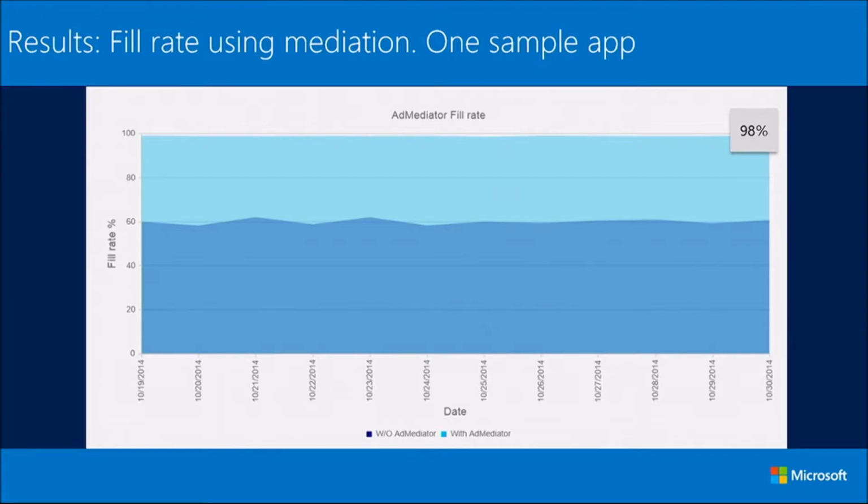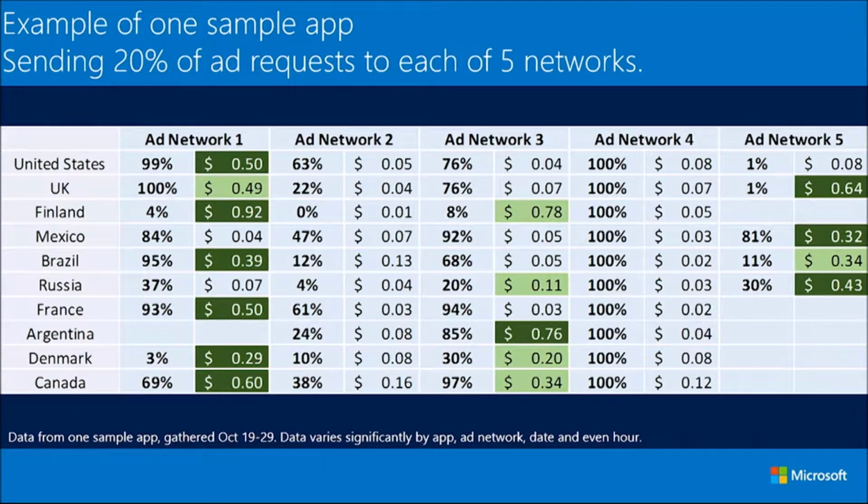Yes, I mean, it's both things, and giving you full control to optimize it as you see fit. As time goes by, providers change. One is better, one is worse, so you can change it and adapt to that. And let me give you an example. So this is, again, from the same app. It was running 5 different ad networks, each of them 20% of the ad requests.